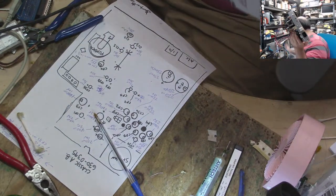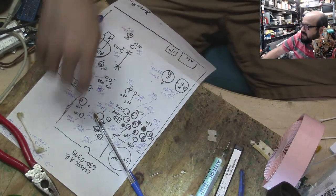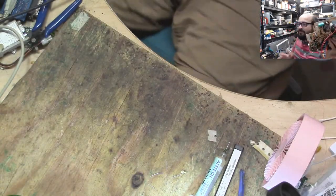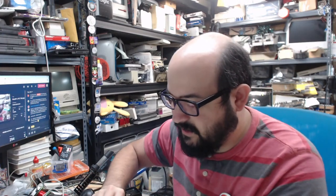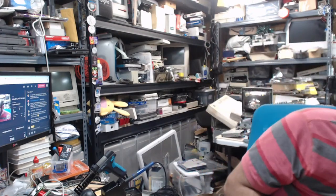What Macintosh or Apple is on my wish list? Well, not much. If somebody just gave me an Apple Lisa or a 20th anniversary Mac or a NeXT Cube or something like that, or a Quadra 950 or one of those things, I would gladly accept it. But it's not one of those things where it's like, oh my gosh, I need one, because I have so many different machines that do so many different things that I'm set. When we were all working from home and stuck in our homes and lockdown and all that stuff, I had plenty to do. Not that I was that productive, but in theory, I had plenty to do.